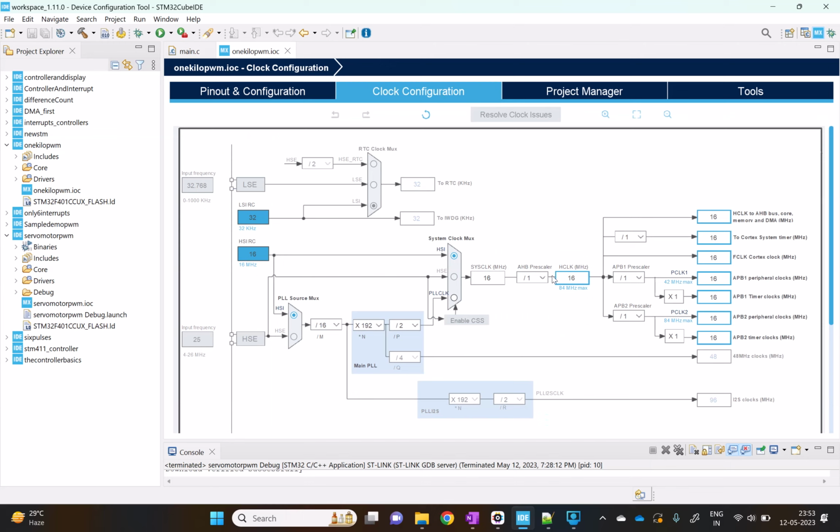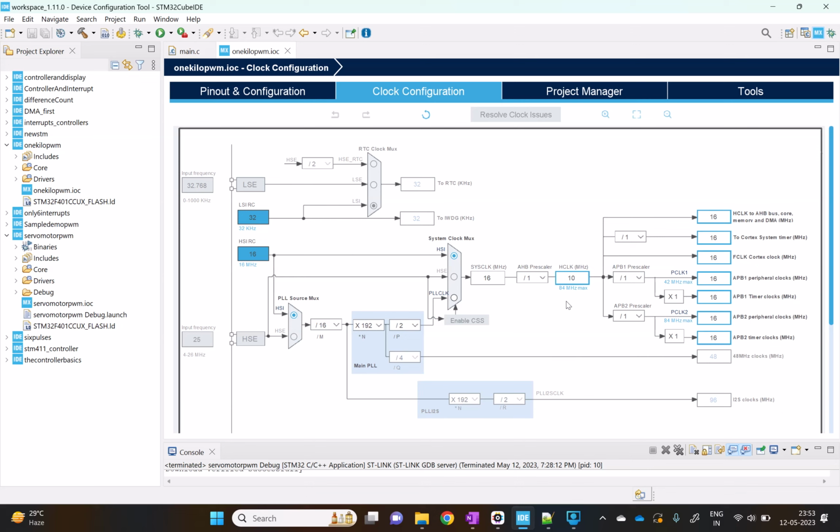In the clock configuration tab, you can see HCLK in megahertz. It is 16, the default, but actually the maximum clock is 84 megahertz. I can go up to 84 megahertz, but I'm not going to go until 84. We are just generating a very small frequency, 1 kilohertz, and we also assumed our clock frequency to be 10 megahertz.